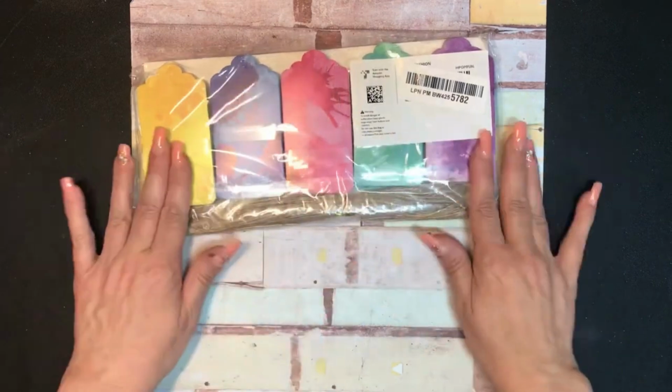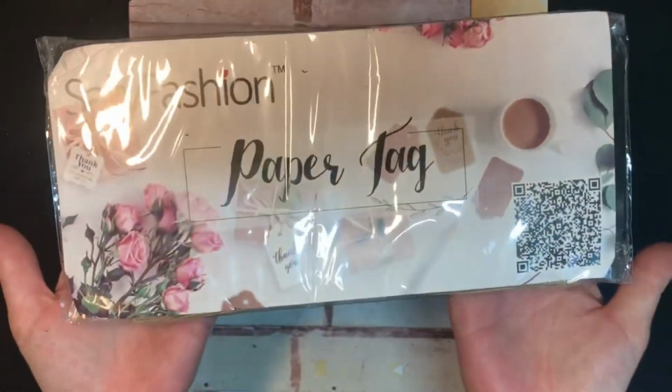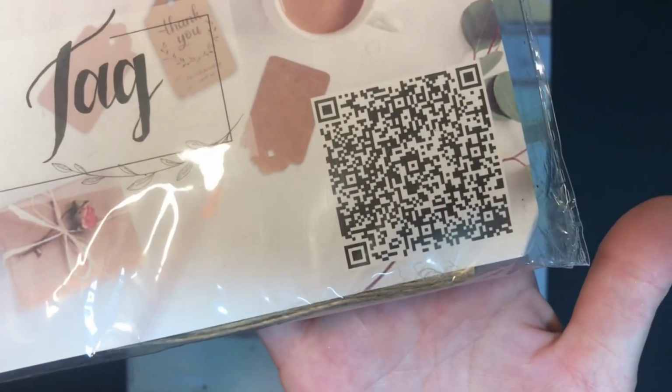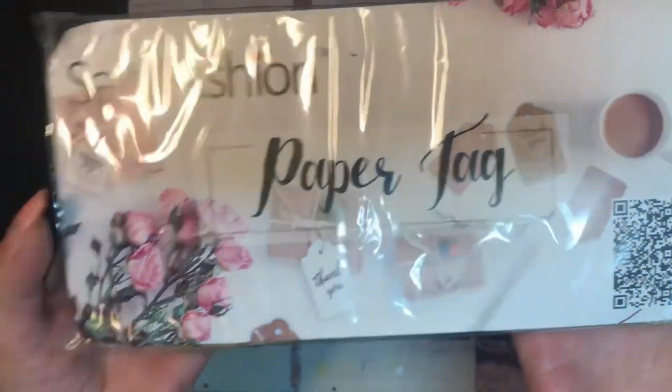So that's just kind of for organizing, but still coloring related. Paper tags. There's your little QR code if you want some of these. Sally Fashion.